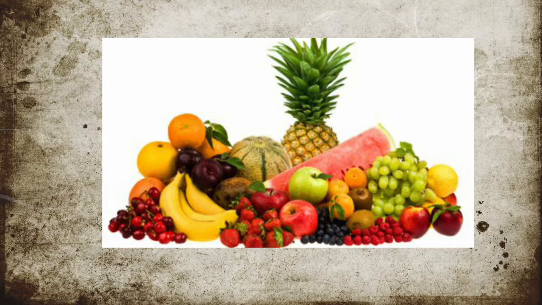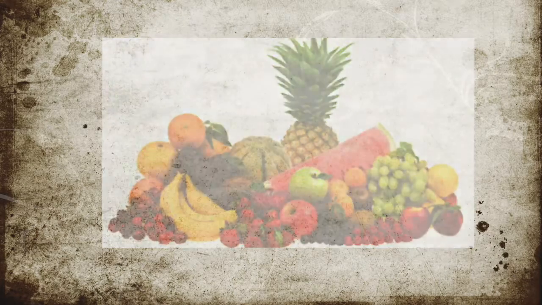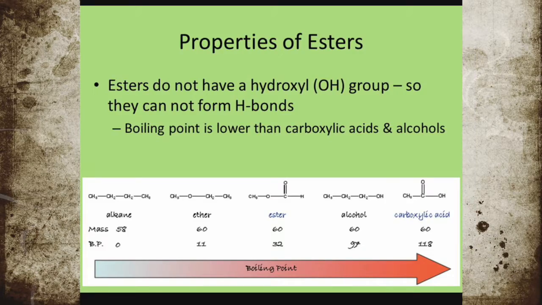An ester's boiling point sort of falls in the middle. They have higher boiling points than alkanes, who can't form any type of hydrogen bonds, but have lower boiling points than alcohols and carboxylic acids, who have hydroxyl groups and can form hydrogen bonds. Although esters do not have hydroxyl groups that can form hydrogen bonds, they can participate in hydrogen bonding with water. The oxygen in the carbonyl group is partially negative and can form a hydrogen bond with the hydrogen atoms of water molecules, which are partially positive.